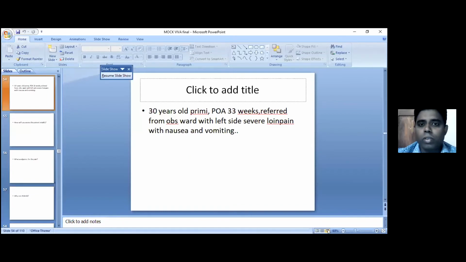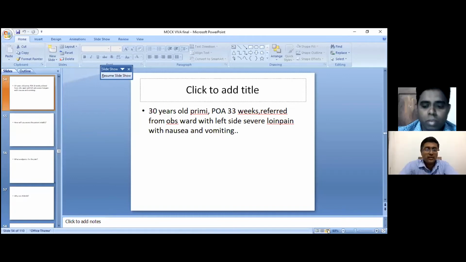So I hope you can see me, Dr. Hillary. Can you see the slide? Yeah, thank you. So right, this is because there are a few cases I have made not to miss, because these cases will come again in 3-4 places. So I will just cover this one.